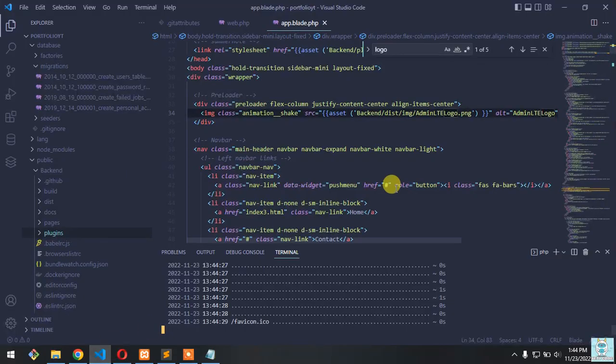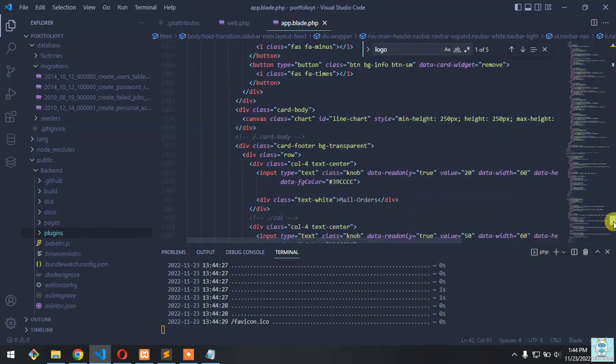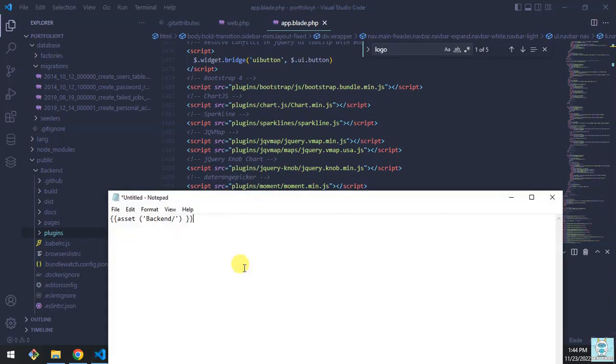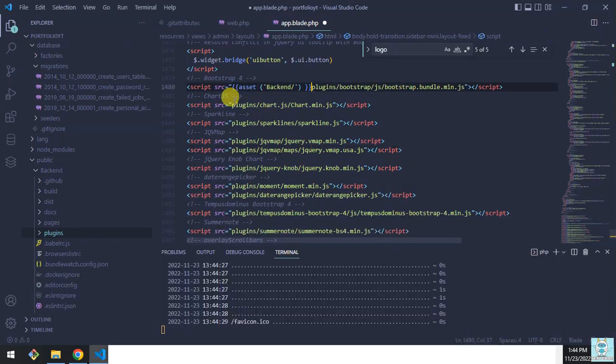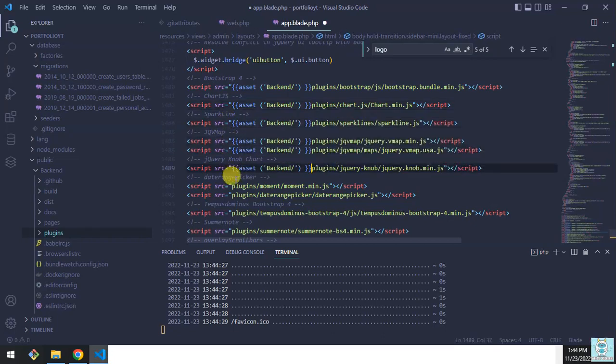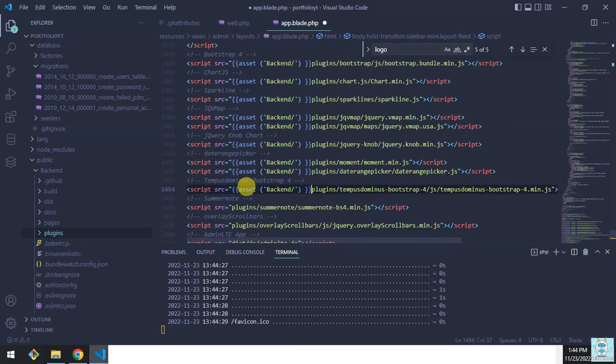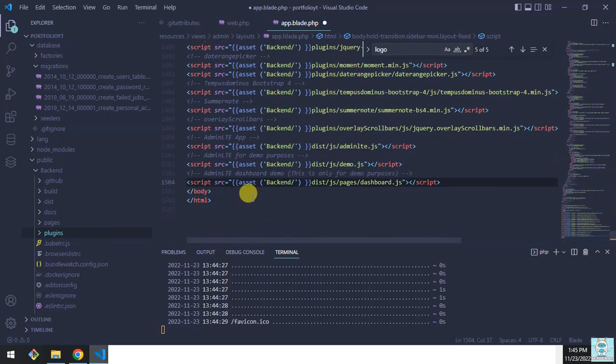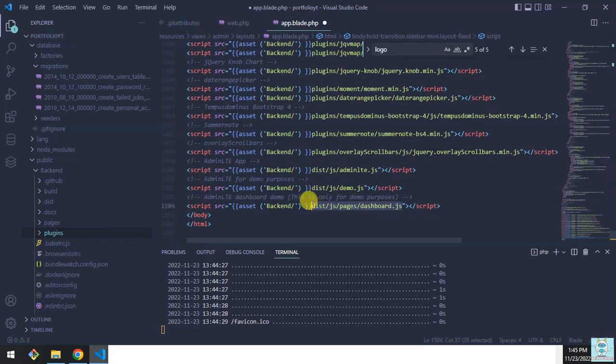It's on hold, I don't know, maybe due to the JS file. So let's go and change all the JS files as well. So go to your footer, that is at the bottom of the page, and now copy this for saving time. Now just cut it and paste it, again and again.